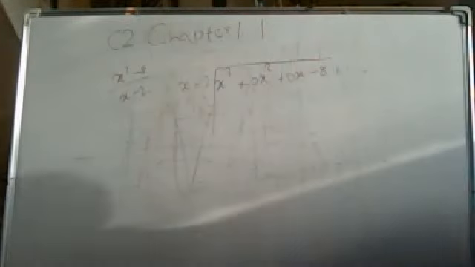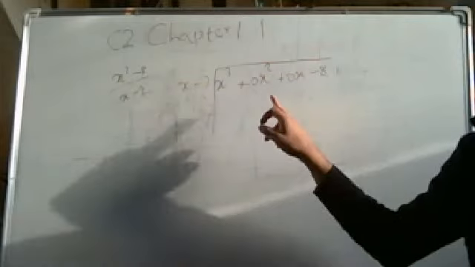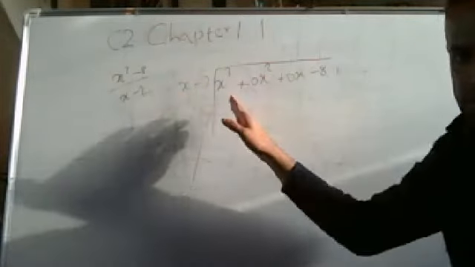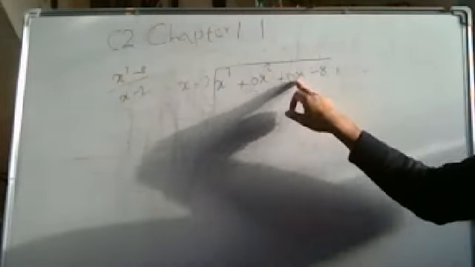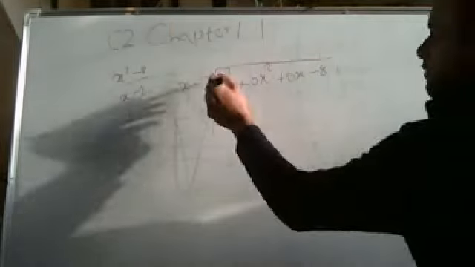So let me clear that up again. If you've got terms missing, that means they are zeros. So that means it's 0x squared and 0x. Obviously you don't need to write that in the question, but when you're dividing it, you need to fill the missing ones with zeros in front of them. So now let's divide this just like before.